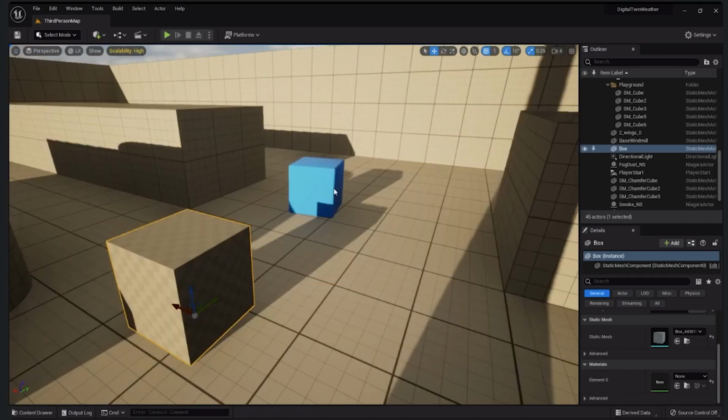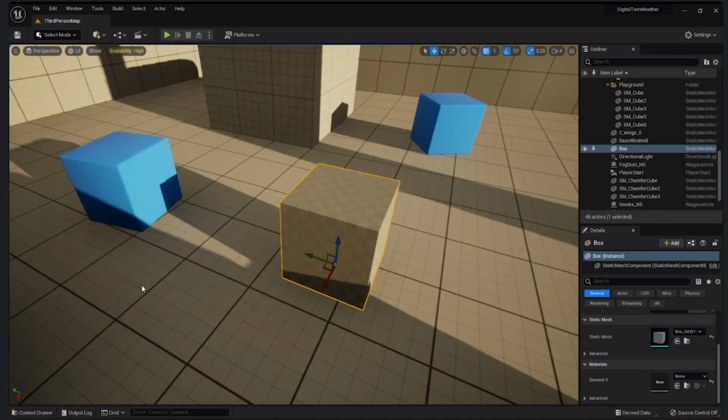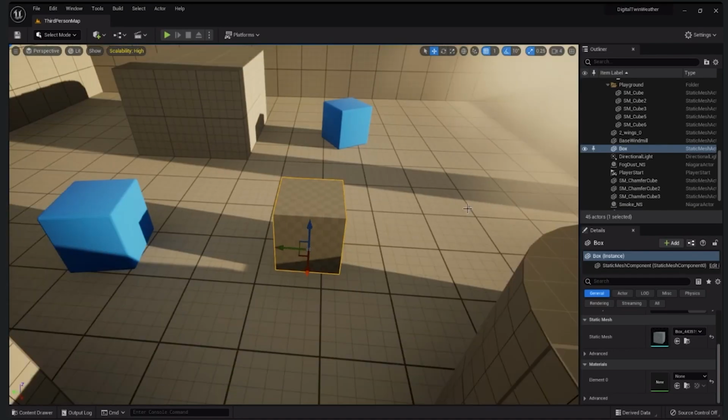Okay, so by default, when you import your model from Shaper 3D into Unreal Engine, it would look something like this. And it would have either no texture or a white texture, but there wouldn't be any color or anything.